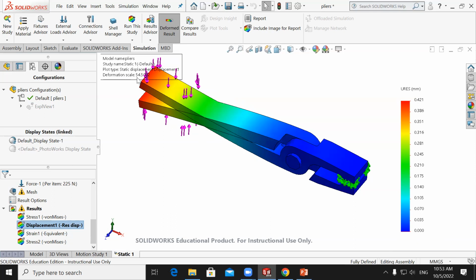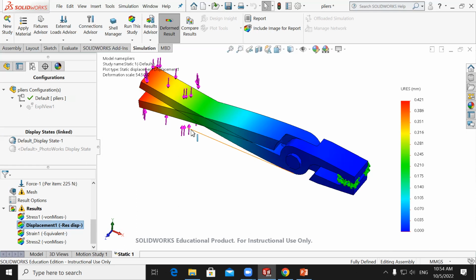That means the actual deformations will be multiplied by 54 to show the deformation. But that's just the scale of the picture, not the number of the deformation. The deformation number does not change, just the picture shows you the scale.